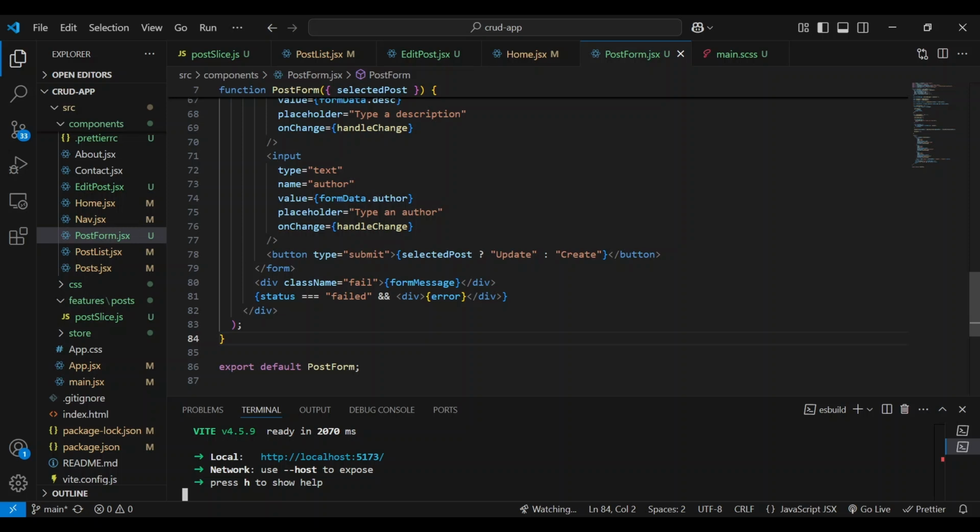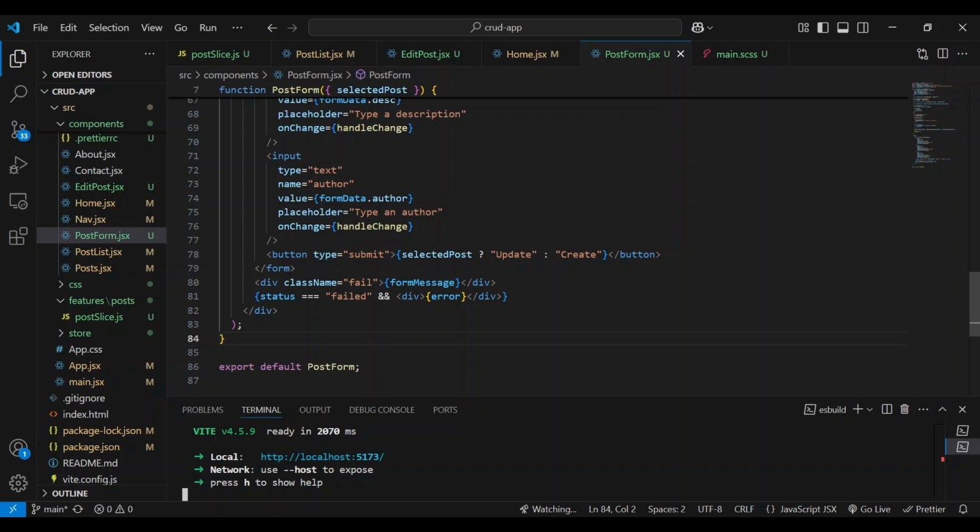So let's move to status and error properties from the Redux store and see how we can use this information on the front end. Let's take a look at the loading status. If the status of our request is still loading, that means that the request is being sent to the database. We want to disable this button, because we don't want the user to try and submit multiple requests at the same time. So let's update the button to include the condition that the button is disabled if the status is loading. That means if the data is still being sent to the database, we want to disable the button.